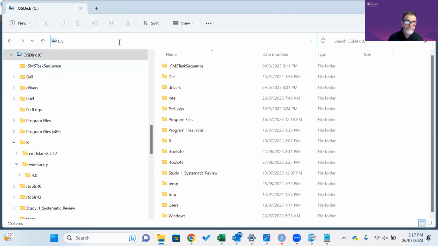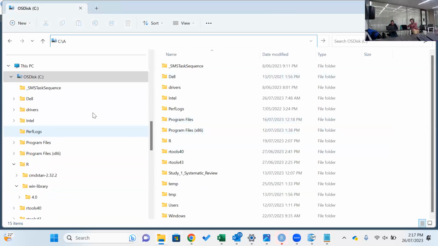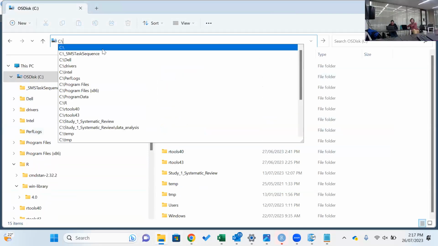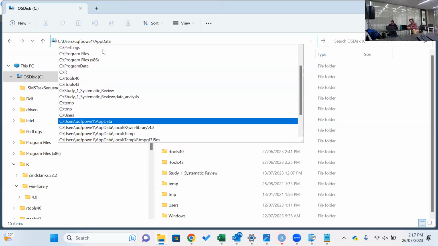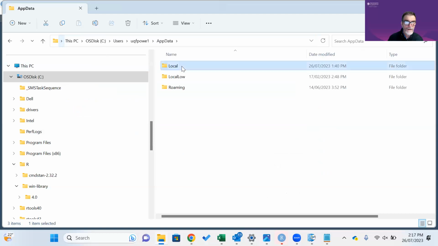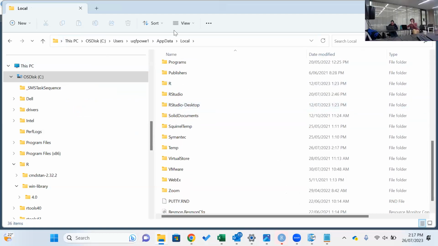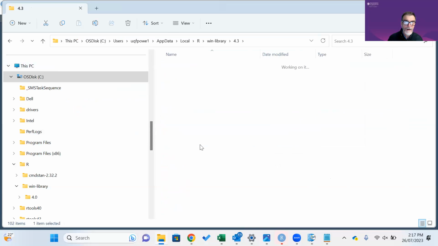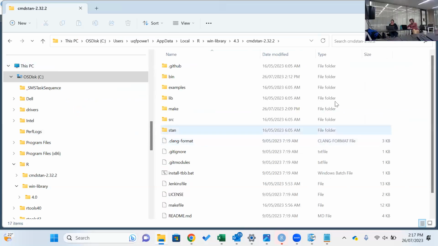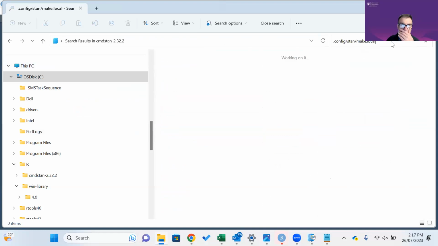Where do I go for AppData again? That's the thing that Luke said. No, I don't know. Okay. That's the one, 4.3. Local. It had it in there, didn't it, before? Okay. Yep, that's it. And then this. So we're looking for .config or .something. It's not there.